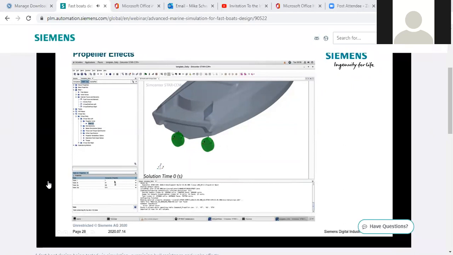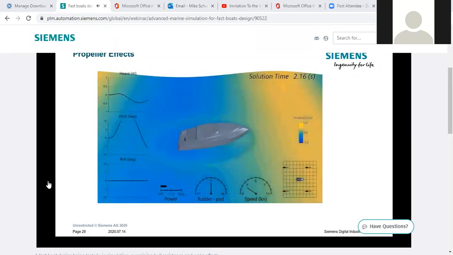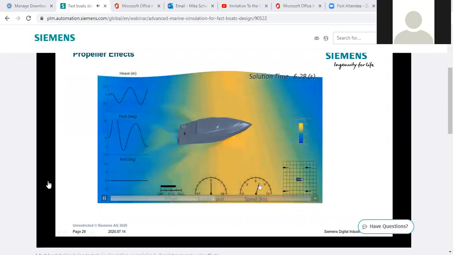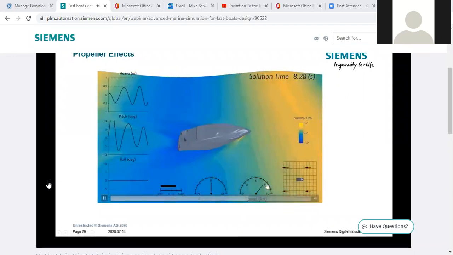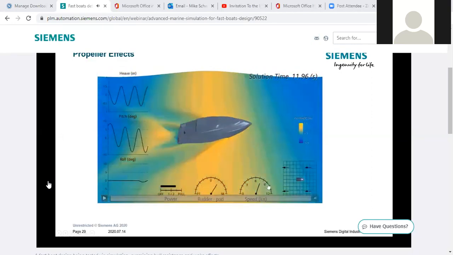So let's kind of look at what we have now. So we just ran this head wave simulation at a fixed speed, but now we're going to run a head wave simulation under fixed power. So if you take a look here, before this was running at a constant speed, but now you can see how the head waves affect the surge and the corresponding forward speed. You can see that's kind of oscillating about 20% as it hits the head waves. It's pretty easy to compare these effects by just simply changing a few parameters and models that took just about 1 minute to do.